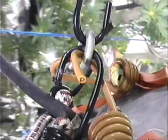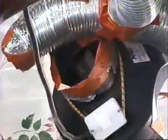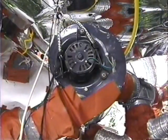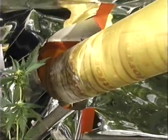With a few hooks mounted in the ceiling, some bungee cord, and duct tape, Gibb has positioned 2 squirrel cage fans near the ceiling out of the way. One fan brings air into the room, the other pushes air out.